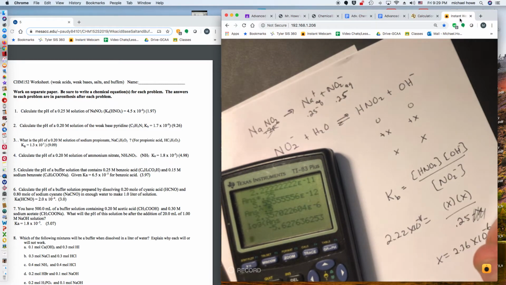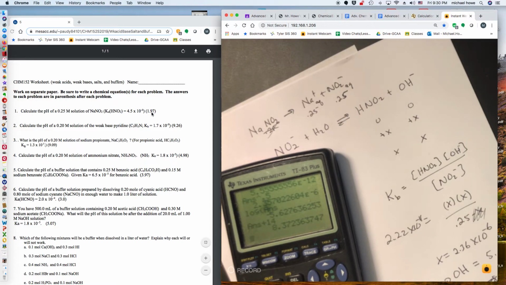Okay, so if I took the log of that, x was that, yeah, okay, so the pOH, making sure I didn't make a mental mistake, it's getting late at night for a man of my age. So pOH equals 5.6. That means the pOH is 5.6, so the pH would be 14 minus that. And I get 8.37. Oops, that's the pH. The pH will be 8.37. Now, if you look at the problem, for some reason they have 1.97, which just isn't right.